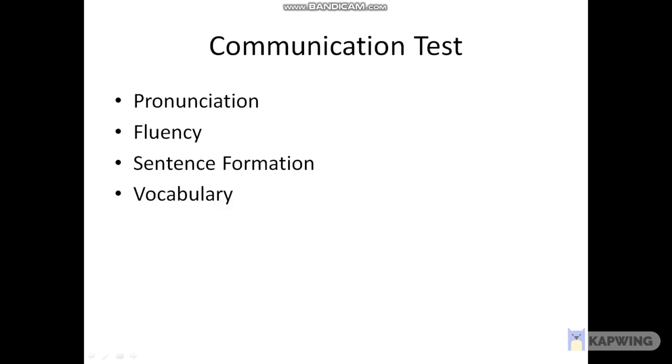The next one is the communication test, which means this is the second round of your interview. If you pass the first one, the elimination round, and if you are selected for the next round, it is the communication test, where you are asked for the pronunciation, fluency, sentence formation, and vocabulary. You will be given a sentence or a story, and then you will be asked to read to understand the fluency and the pronunciation. The next one, they'll be giving you a story and you will have to complete that story. Such things you can expect from the communication tests.